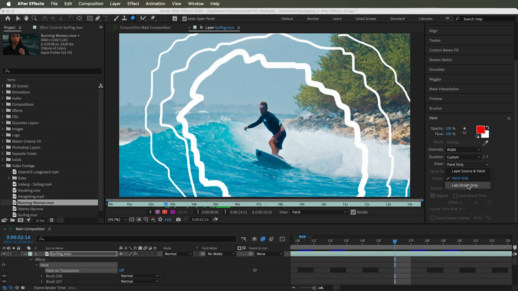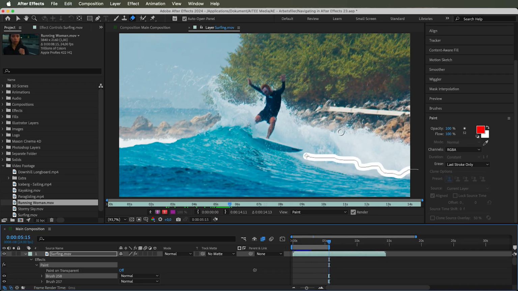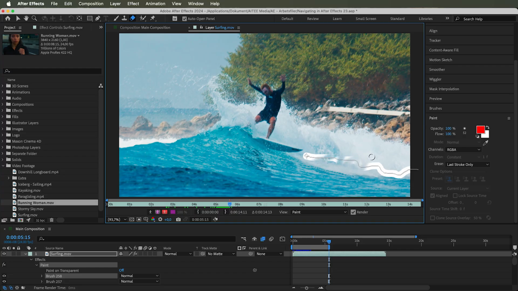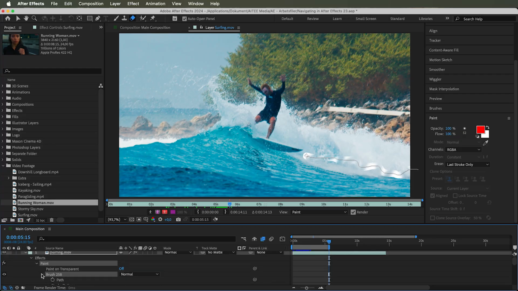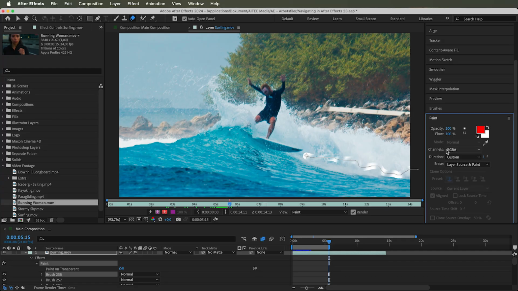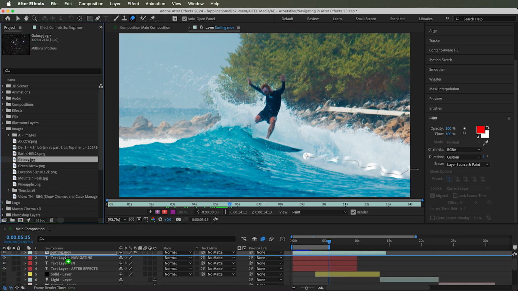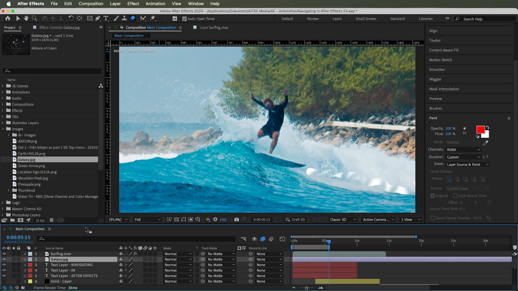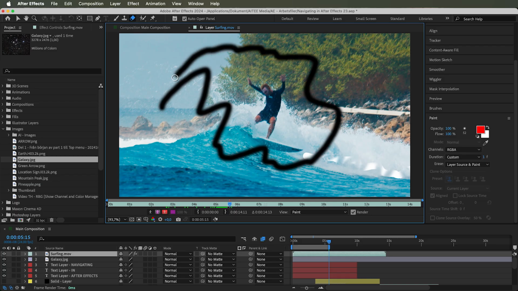The erase last stroke only lets us delete or adjust a type of fading to the last stroke without creating an actual new paint stroke, just changing that previous one. Lastly, the erase source and paint with RGBA, and we also got the single frame duration to create a bit of revealing animation using transparency on this footage layer, while adding perhaps another background layer to be able to see it underneath this one.